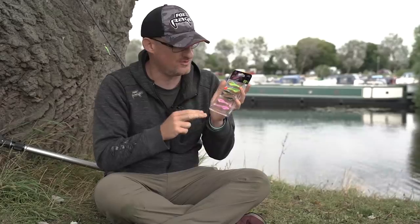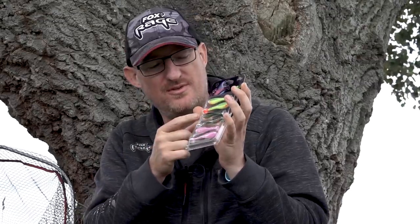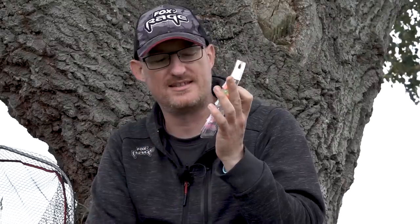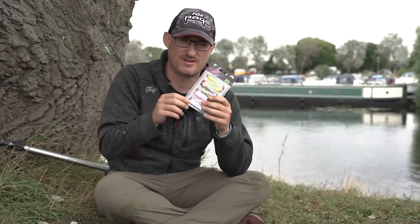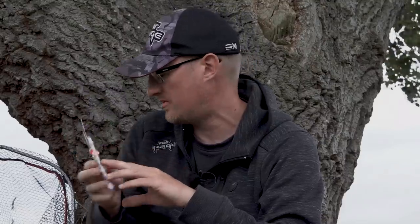We also now offer the Mini Fry, which is a slightly larger lure but absolutely brilliant for perch — really, really good. We offer that in the Ultra UV colours as well — only three in this pack, and with the Lemon Tiger, as you can see, we've got that red tail, which is a great target point for perch to hit. When that's wobbling in front of their face, they love to hit it. So give those a try. They're not quite Micro lures — they're slightly larger than the Micro range — but give those a go as well. They work exactly the same way with the Ultra UV reactiveness under the water.